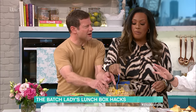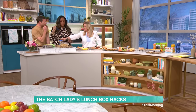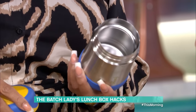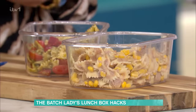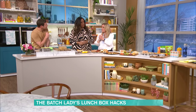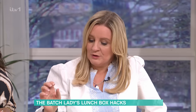You keep these ones in the fridge and then put them in a little flask, or if you want them cold they come in at seven pence for a portion of pasta, and about 25 pence if you're adding lots of other stuff. If you're on a budget that's a great way to do it, and a bit of a change up from sandwiches. If you think it starts to go a bit dry, add a little bit of an ice cube and it'll keep it nice and moist. Lots of us want to stop using processed stuff — you can make your own.